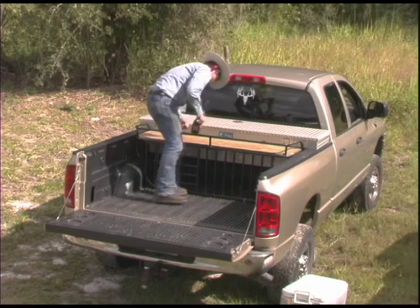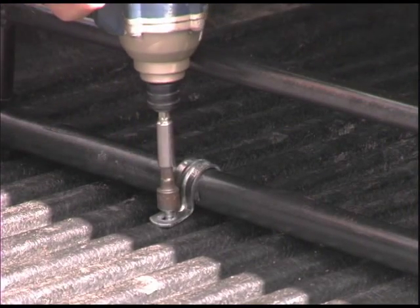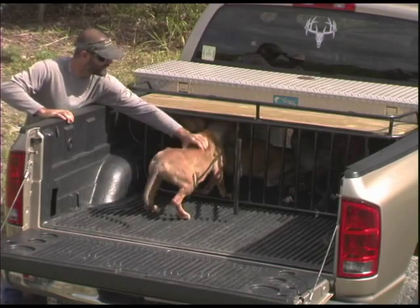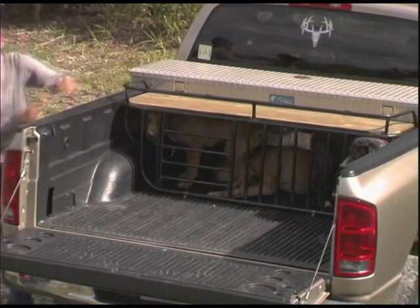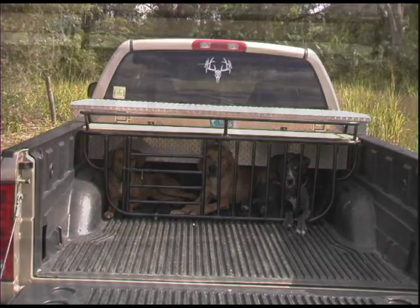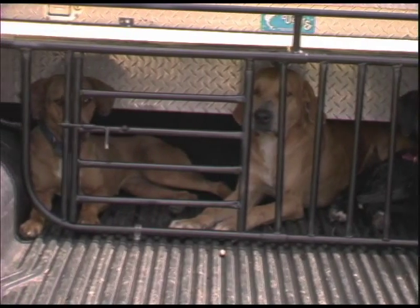Installation or removal takes less than 2 minutes and uses a minimum of tools and hardware. All you really need is a wrench or a drill. And notice how in each vehicle you still have full access to your toolbox. Your dogs use the space under your toolbox to stay comfy and out of the weather. The dog wall can handle up to 3 large dogs or even more smaller ones.